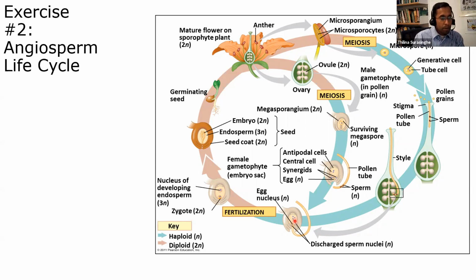Well, I'm going to ask you a question so that you figure the answer yourself, right? What's happening here when you develop these central cells, egg, synergids, antipodal cells? How do you get those from the megaspore? Because the megaspore, as it matures into the female gametophyte, undergoes mitosis, right? In any cell division, whether it's mitosis or meiosis, you have two parts happening. One is the nuclear division after DNA replication, right? And the other part is cytokinesis, which is the cellular division, where the protoplasm separates around the nuclei, right?